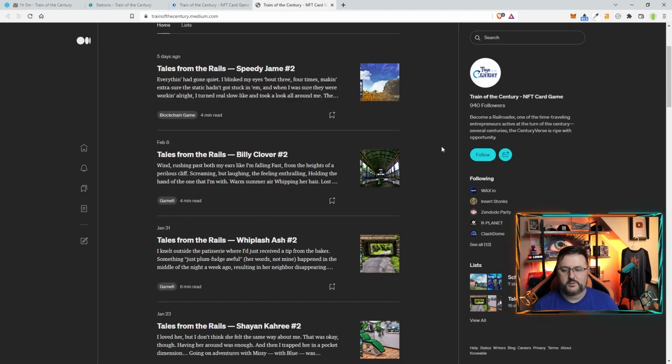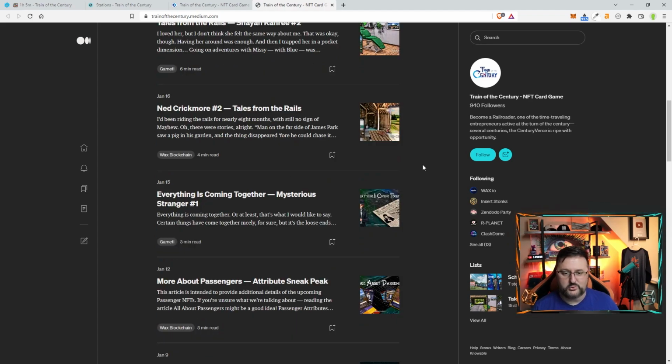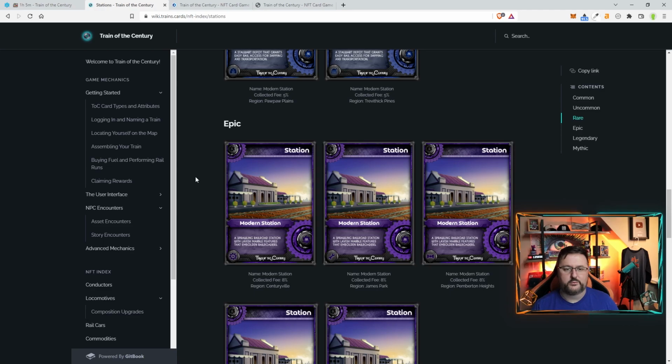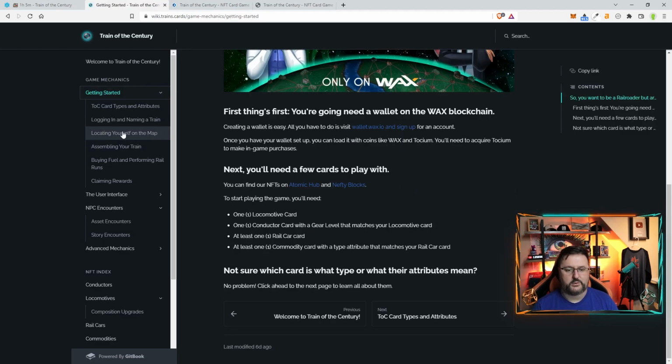Example, here's their Medium. They have a bunch of backstory, and I'm doing the same thing with my game with backstory. I think it's really cool. But they also have so many different helpful aspects. I would say this guide is probably the best one to get started with. It'll just walk you through how to do everything you need to.